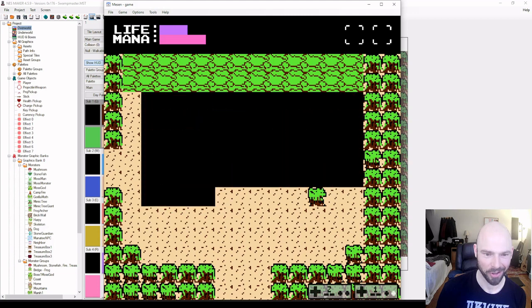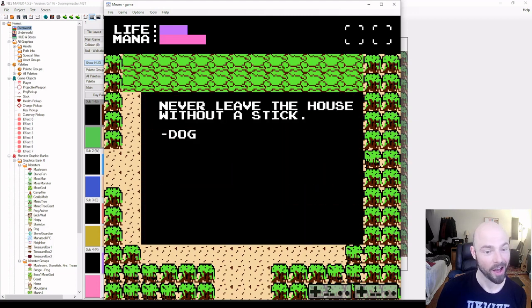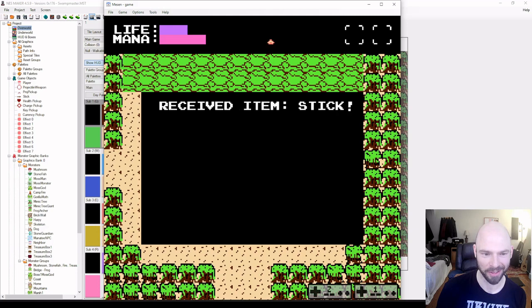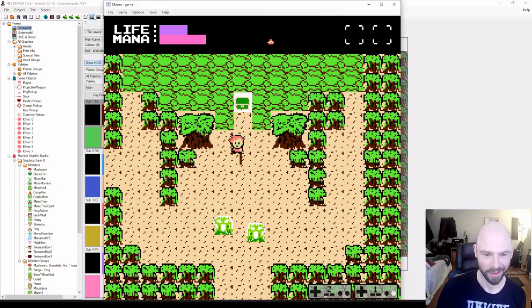Oh look, I was able to kill the boss and I went up here and I interacted with the treasure box and it thinks it's the dog from my house, which is fun, so it actually gave me my stick weapon. That's fun, and now I can kill these with the stick. Ha! I killed the glitches.